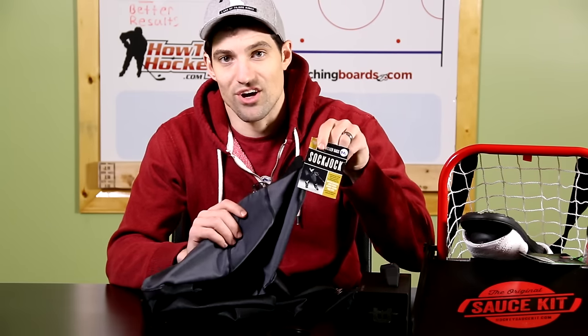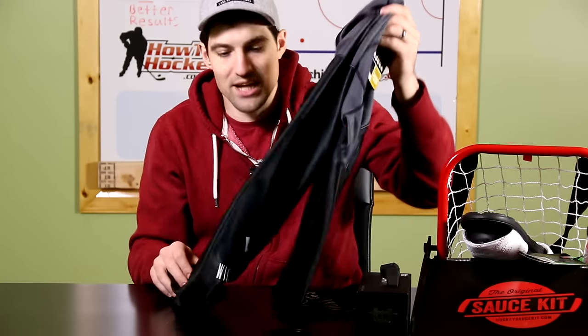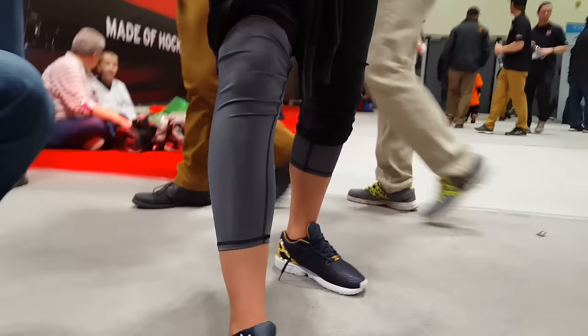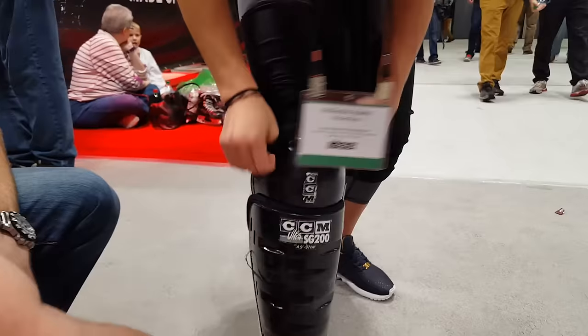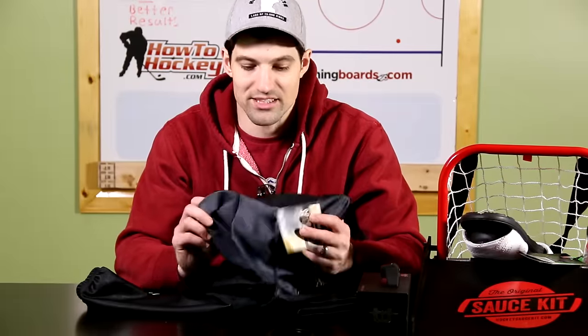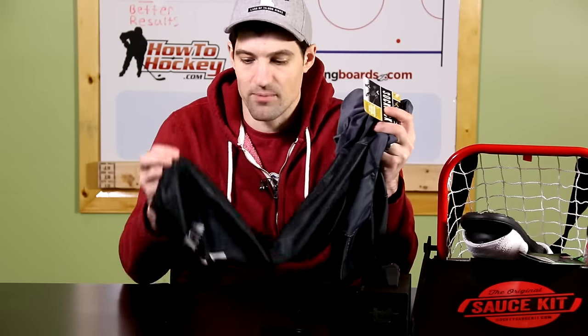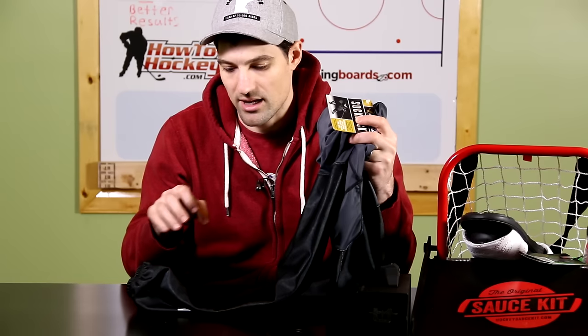The last product I brought home is the Sock Jock — it's a jock and a sock all in one. It's a bit of a time saver: slide it on, put your compression pants underneath, put your shin pad on, then slide the sock over and you're set. You don't have to tape it, do your jock up, or connect the socks to the jock — it's all done for you. Especially for people with younger kids, this can save a lot of time in the dressing room. There's also a similar product called Oneric — the difference is they have a shin pad pocket but no sock built in. Check them out if you're looking for a time saver.